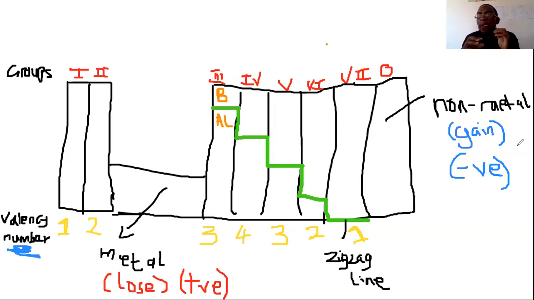The other thing is the zigzag line between boron and aluminium. We have the aluminium step. So you follow your periodic table and make that zigzag line. To your right, you have non-metals. Then to your left, you're going to have metals. This is the information that we're going to use in the next concept. In the next concept, we are required to know how to write an ion. And this is basically what they're talking about.